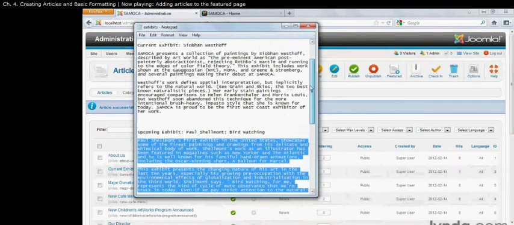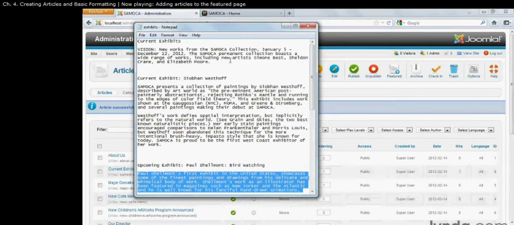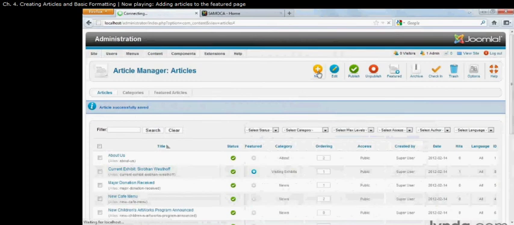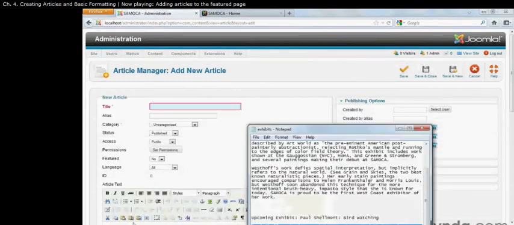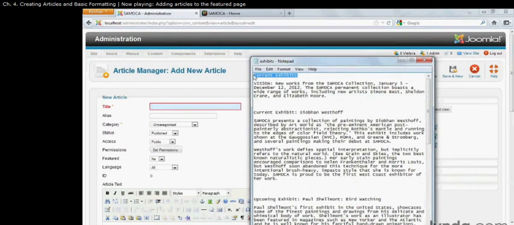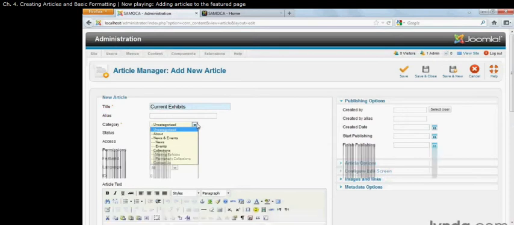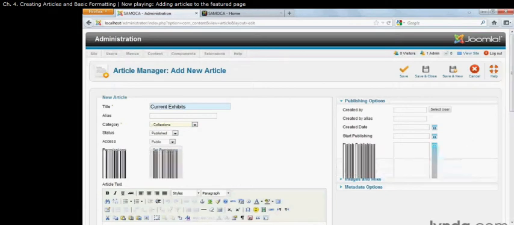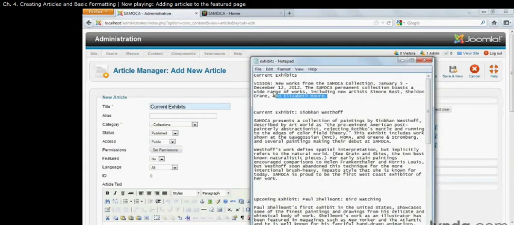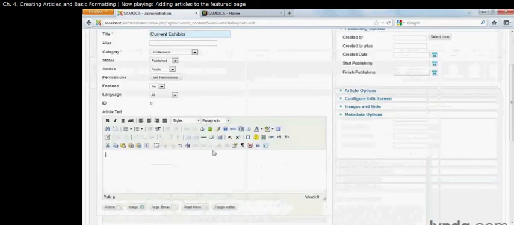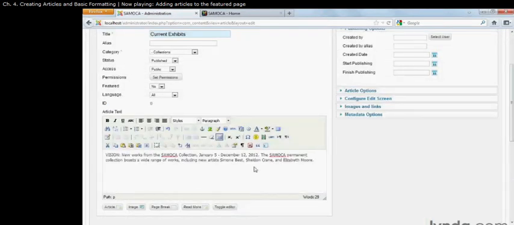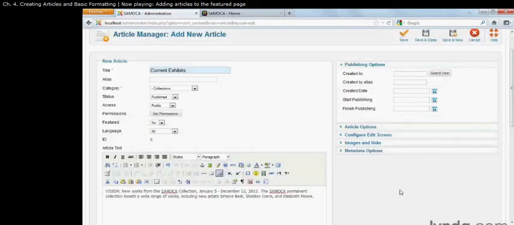put in. We have our current exhibits article, which I'm going to do next. I'm going to click the New button. And I'm going to go on ahead and highlight the title, Current Exhibits. Control or Command C to copy, Control or Command V to paste. This one I'm going to put directly into the collections category. Here we go. And I'm going to highlight this little bit of text right here for the article. And I'm going to just paste that in place. No read mores. And I'm not going to make this a featured article either. I'm just simply going to put it in place just like it is, just like this. Going to go ahead and hit save and close.